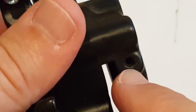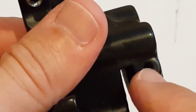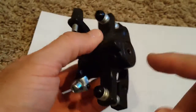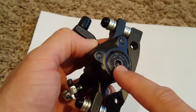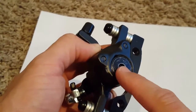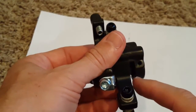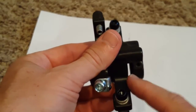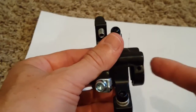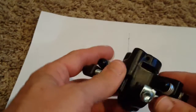You can adjust the position of this disc brake by rotating this part, but first you have to loosen this screw here. You need a small hex driver to loosen that, and then you can adjust the position. Make sure this is in the right position because this part of the brake does not move at all, so you have to adjust it first.